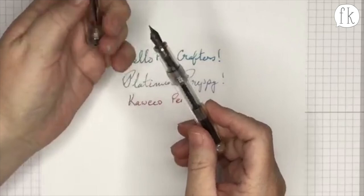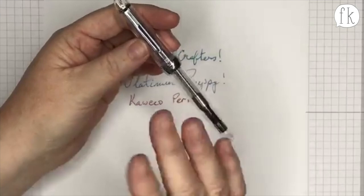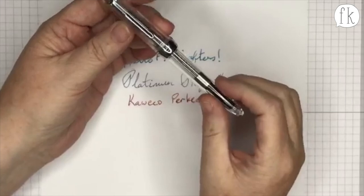The Jinhao is a company, I mean, $10 for a Jinhao is about it. They have more expensive pens, but I don't know that I would pay more than that just for their higher end lines. You can get them for as little as $2 and $3 a piece. Oh, wow.